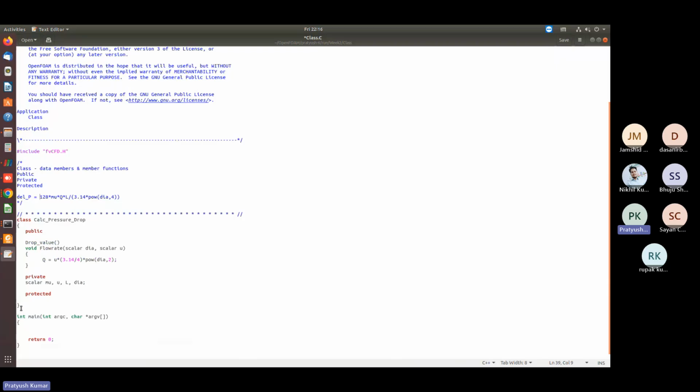Let's try to define it outside. So when we are defining it outside, this drop value, let's say we are defining it as an int. So int drop value.